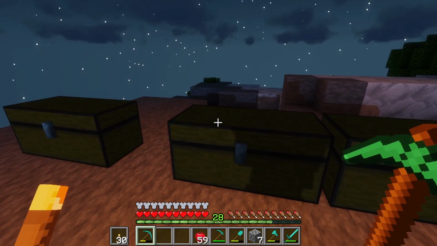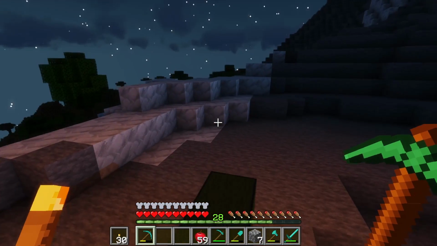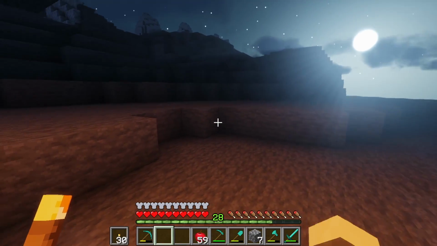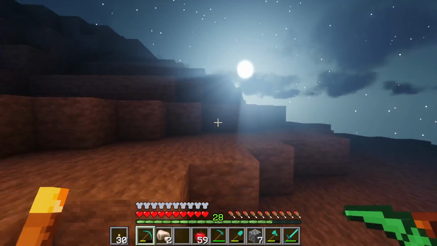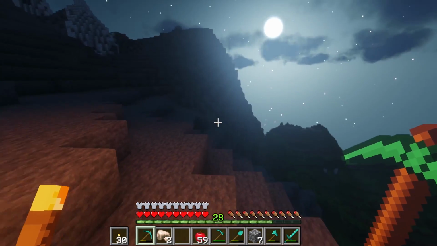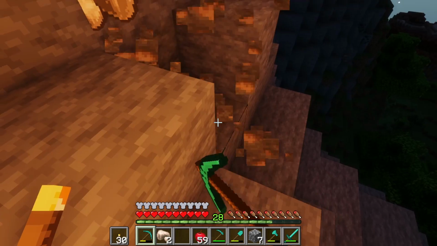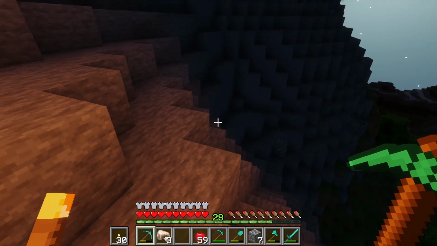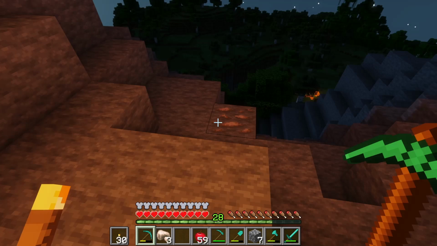So we have our iron here, and our coal, and we got some emeralds. I think that's it for this episode, but I will definitely be making another episode next week, unlike last week where I didn't make an episode. I'm just gonna go around here, clean up some of this iron here that's just sitting here, and then we'll get back and finish the episode.